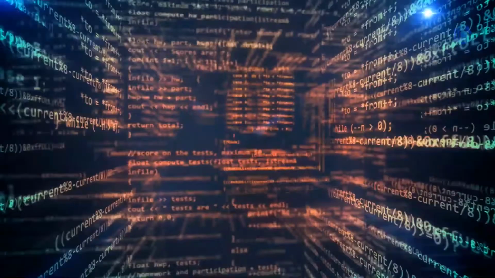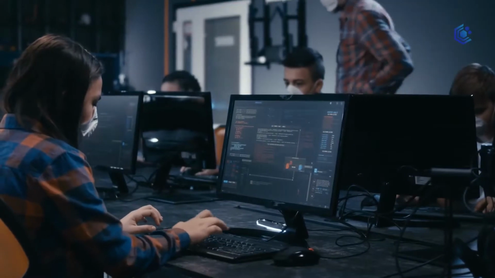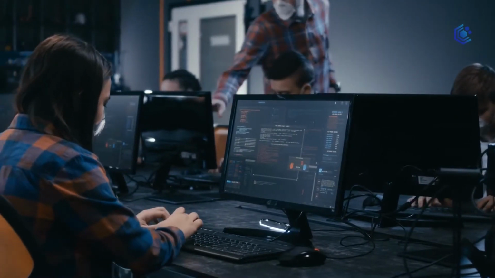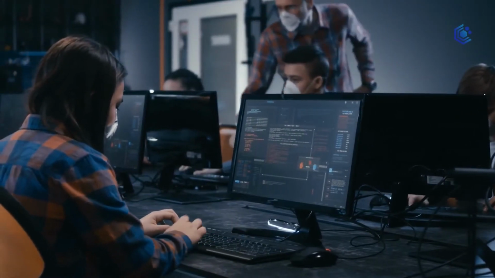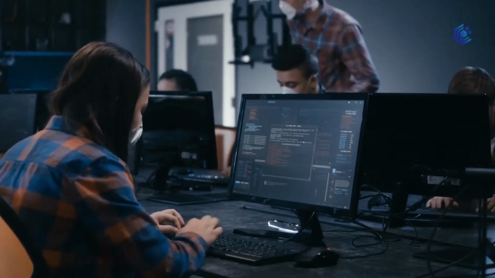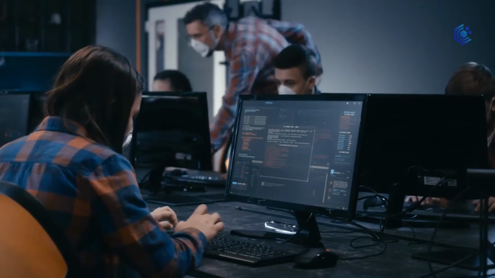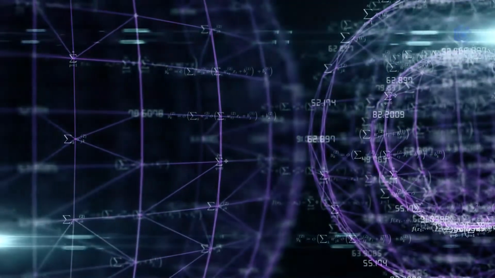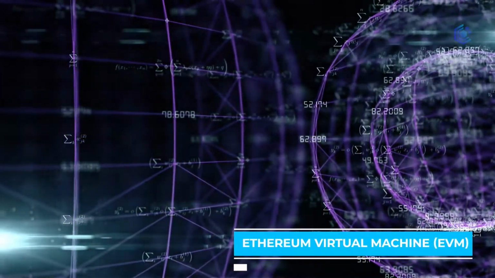Creating a smart contract is a complex task that requires significant amounts of programming knowledge. If you have little know-how or no knowledge of creating a smart contract, today's Ethereum tutorial will introduce you to a few of the most common smart contract creation tools and walk you through the process of creating your own, so stay tuned. An Ethereum smart contract is a self-operating contract that runs on the Ethereum Virtual Machine, the EVM.